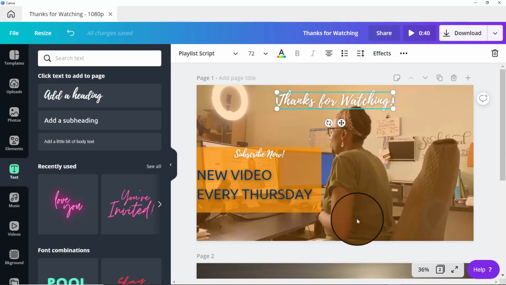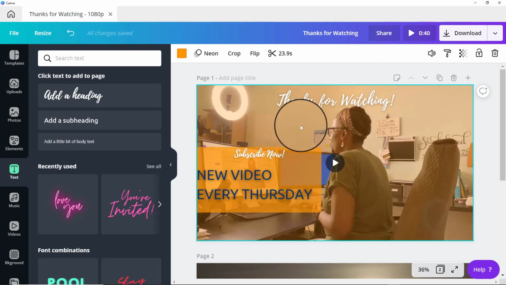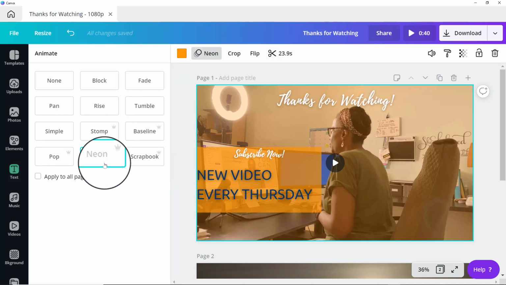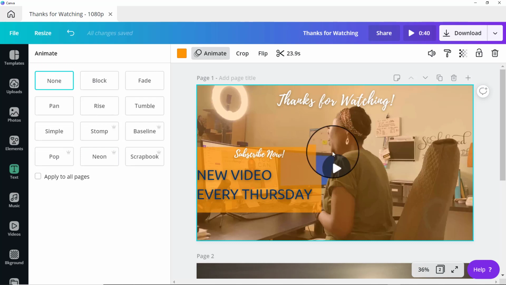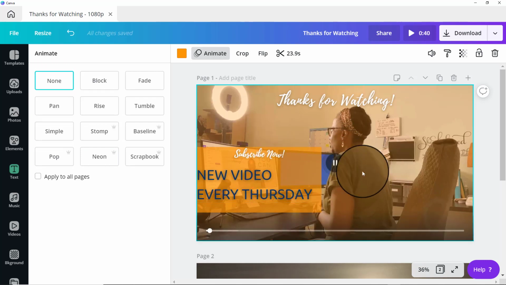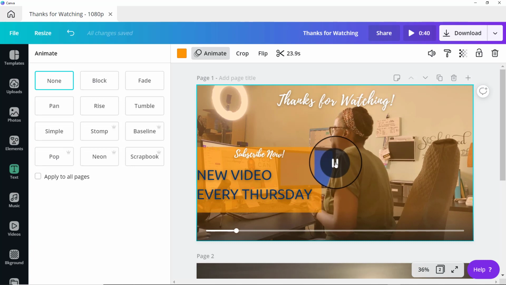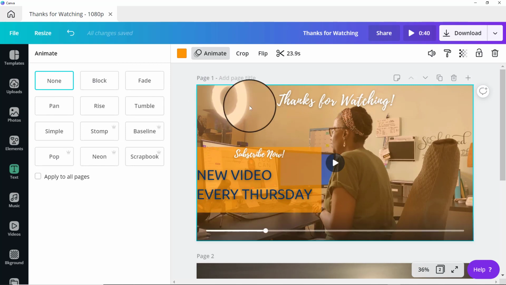So that's that. Now, when you are using the video feature, if you want to shorten the video at all, you can certainly go up here. But before I even do that, you see that this neon, that's from the previous effect, and I don't want that on this particular one. So I'm going to select none, because the video is going to be moving. So I think that's fine. I don't need to have it. But if you want to, you can play around with all of these different animated effects.